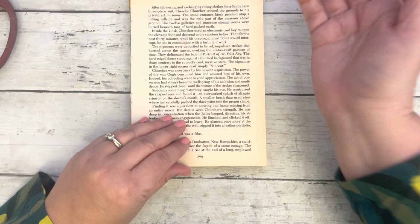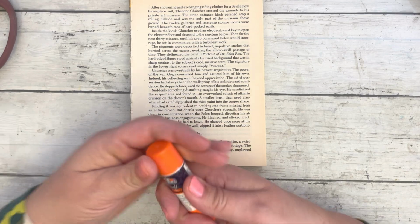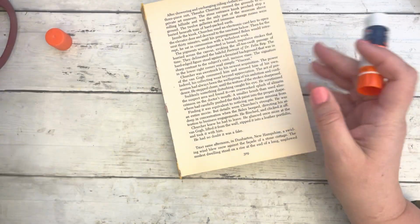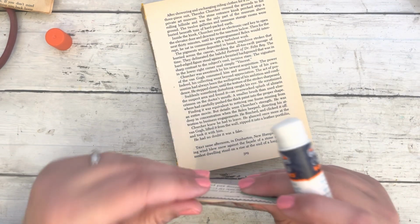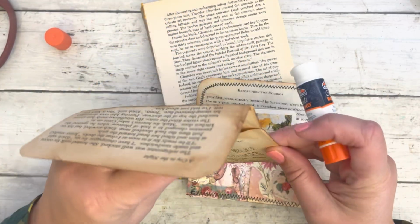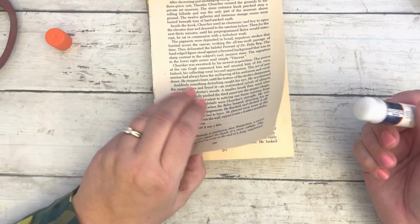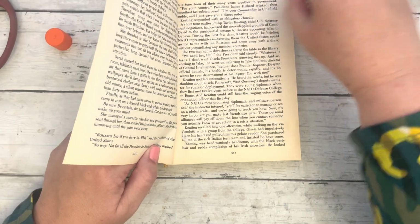Okay, so I'm going to get my glue stick. I'm going to get a couple of these ready to go. And I'm going to glue, let's see, how many? I think it's just 2 book pages for this one. And this is 2, I think, and then this would make the 3rd, but these are doubled up. So I'm just going to do 2 pages. So I'm just going to glue.